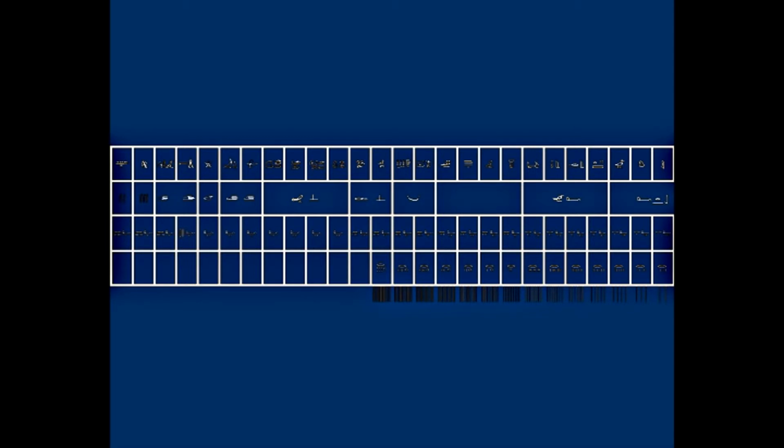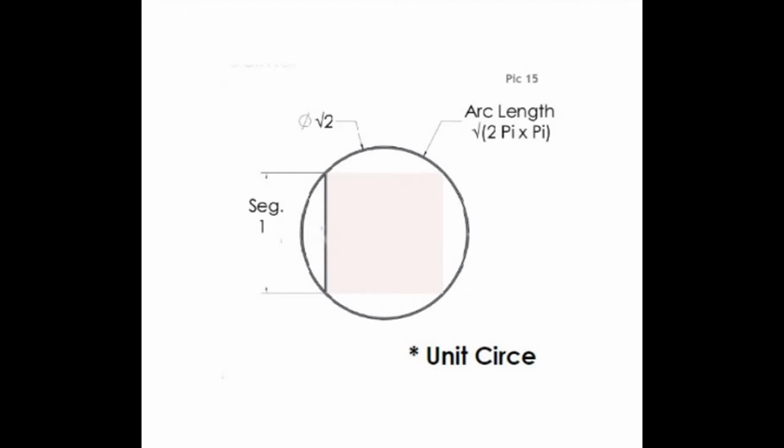Cubit Rod Composition, Part 4, Radial. General topics: circle length to line weight, root 2 associated to arc length in the radial degree, a radial explanation of root length measures around the radian. Shown in picture 15 is the dimensions of the unit circle. The arc length of this unit circle is numerically equal to the measurement of root 2 pi times pi, the sum 4.4428 inner square segments diameter formed.